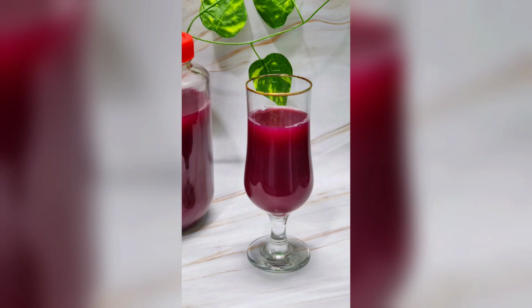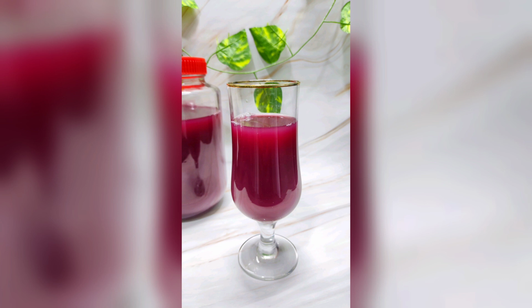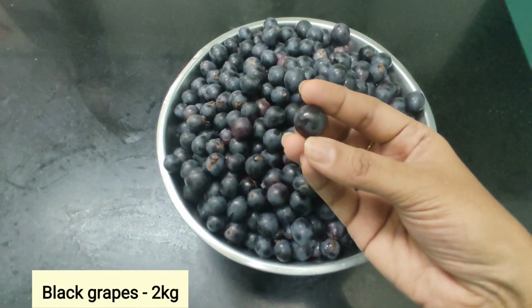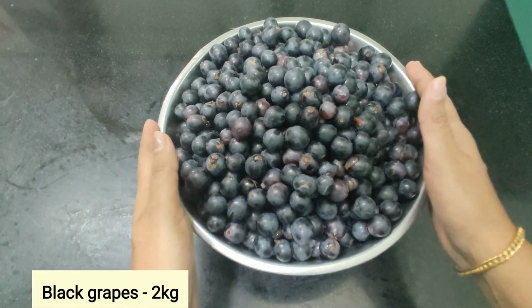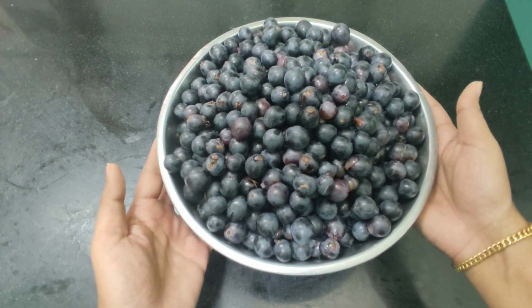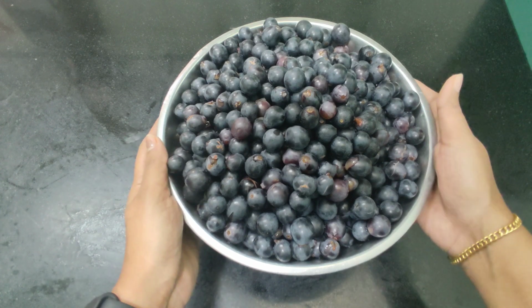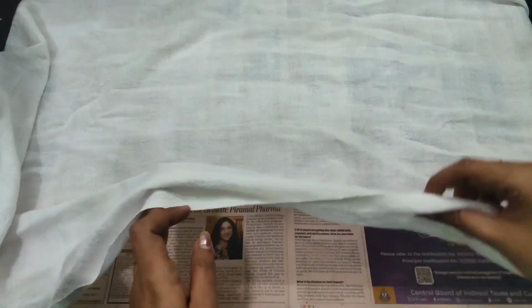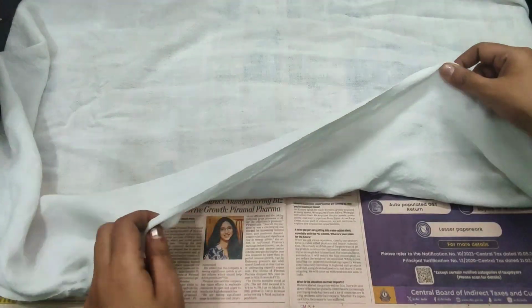Today we are going to make homemade grapes wine. For this, choose black grapes with seeds. Wash it thoroughly at least 2 to 3 times in salt water. No need of any lukewarm water, just normal salt water. Strain it and spread it in a towel.